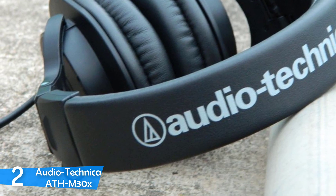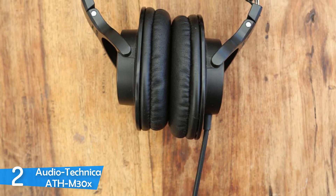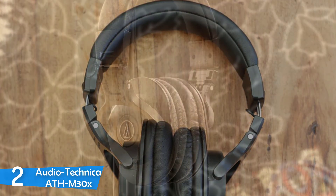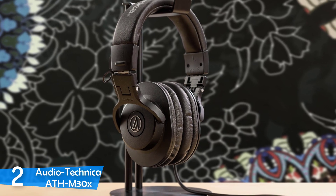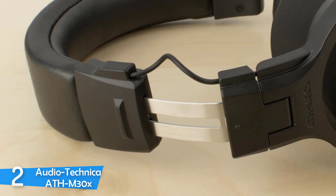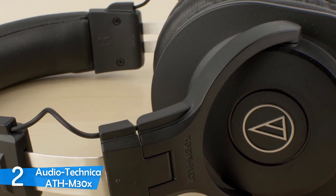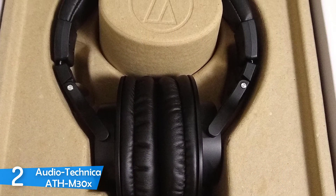When you take a look at the design of the Audio-Technica ATH-M30X, they rock the same design as the whole ATH-M series, which is pretty simplistic and a bit industrial. The design is very simple and functional, with a great frame that extends to fit flush on your head, and the all-black plastic design doesn't encourage confidence, but it's superb in terms of durability and sturdiness, which will last you a long time. The ATH-M30X fits great on the head thanks to its amazing padding, and the earcups can be rotated up to 90 degrees horizontally and 15 degrees vertically, so you can transport them without any difficulty.